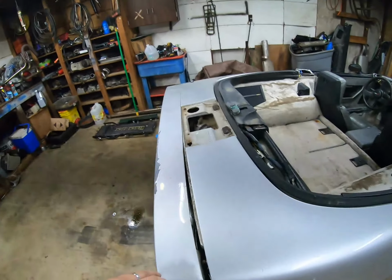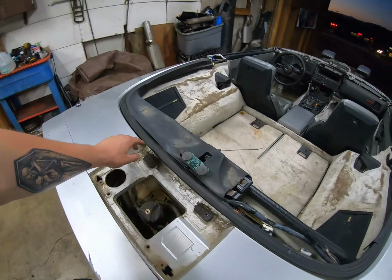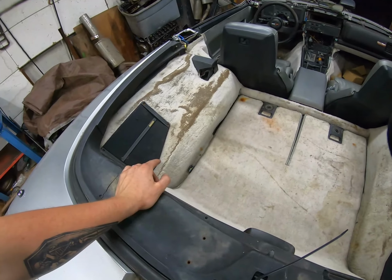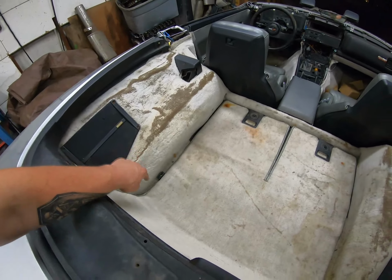So, I'm gonna start with the back bumper. I pulled the gas flap off already. I'm gonna start taking some screws out of this. I'll pull the rest of this plastic junk out. On the other car, I'll show you if I remember, but I saved a lot of this tub and it's really nice.